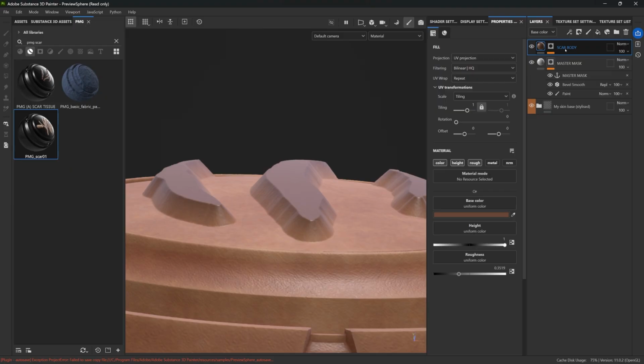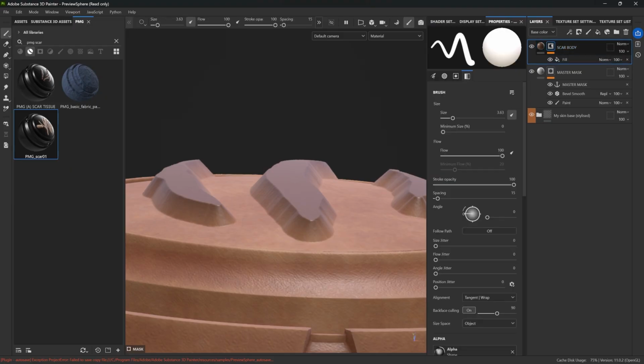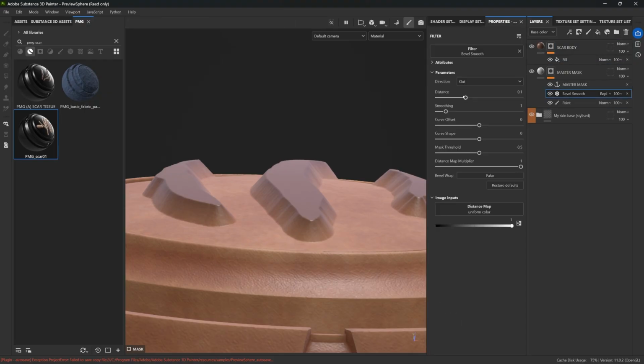All right, now pay attention to what's going to happen, because if you understand this next bit, then you're all set with anchor points. So I'm going to open up this mask so that you can see all I have in this layer that is giving me the height information, and this color is the reference. But I'm going to go to the bevel smooth, which is below my anchor point called master mask. I'm going to select that, and then I'm going to play with the distance, and you see how in real time I can change how this looks. But once again, I'm only changing the mask and it's referencing that mask. So that's why you can see it.